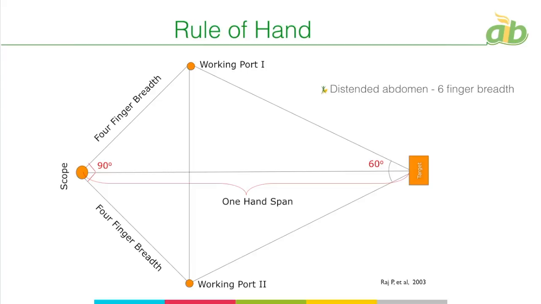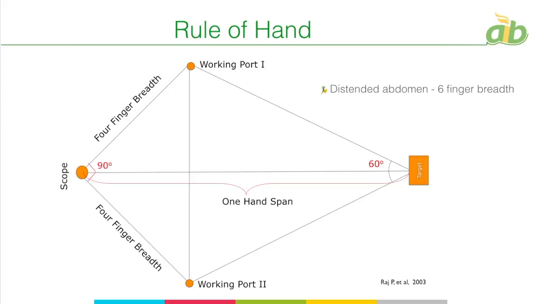For example, we have a target, for example, target of a GE junction or hiatus. What we do? Take one handspan approximately from the target down. One handspan easily comes up to around 18 to 20 centimeters in a normal individual. So you put a port about 18 to 20 centimeters below. When you measure it, it will come maybe around 4 to 5 centimeters above the umbilicus. Then mark 4 finger breadths perpendicular marking on the right and left of the scope.